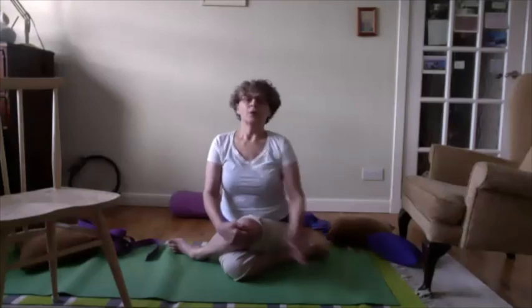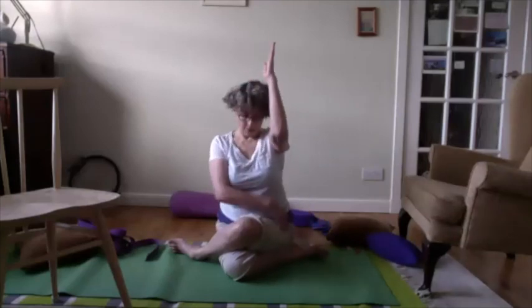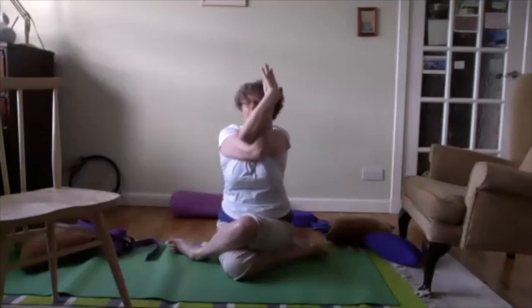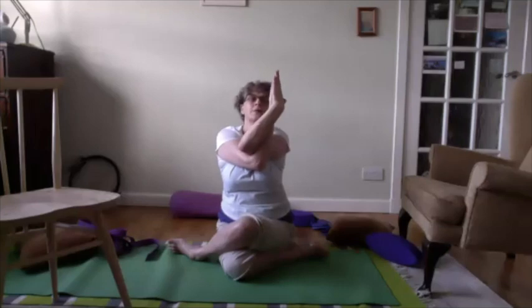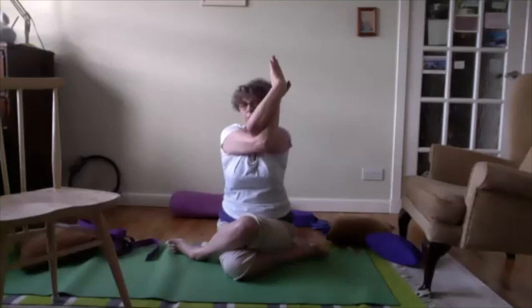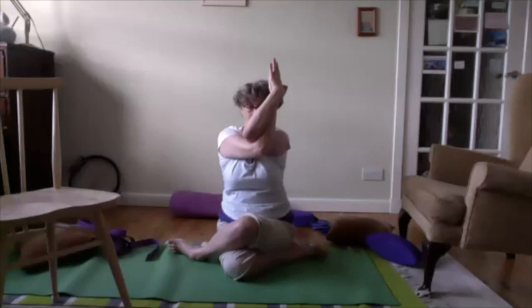Nice. And then we're going to bring the left arm up the same side as the top leg and swing round to catch. So if you're doing that on the floor, you can just take the arms up in front of you and lift the elbows to shoulder height, palms facing up to the ceiling, or if you're on the floor, they would be facing back behind you and your thumbs facing down towards your face. See if we can get the elbows raised towards the shoulder height. Keep our shoulders down.